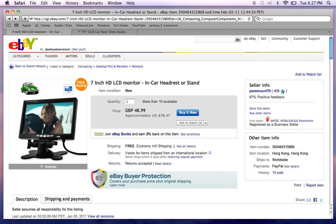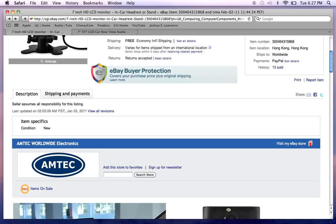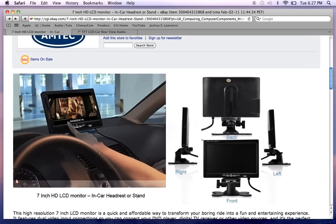Now, the cool thing about this is it has an RCA input for your video. So what you're going to be able to do is take your AV out and put it right into the RCA and monitor your footage that way. Being that you can only monitor in standard definition, I think this is an amazing bargain. It's 7 inches. I actually think it looks pretty nice.